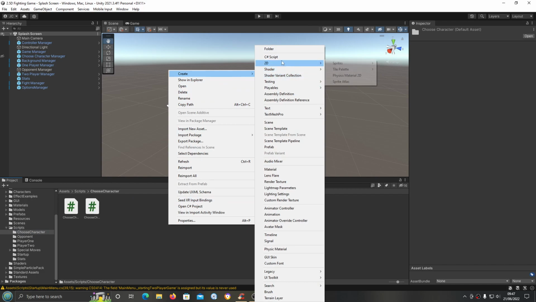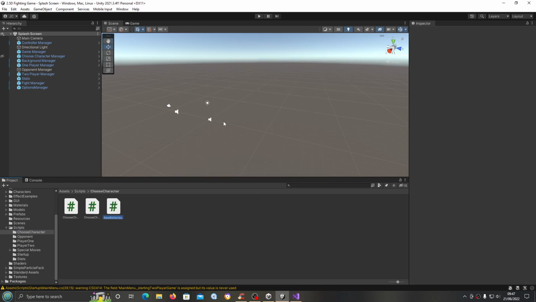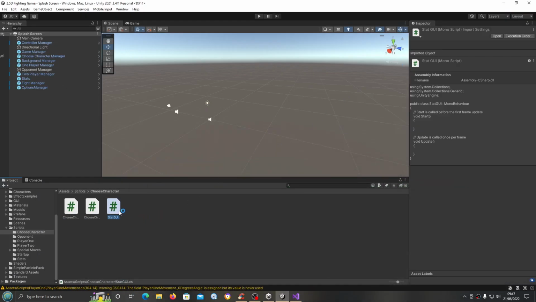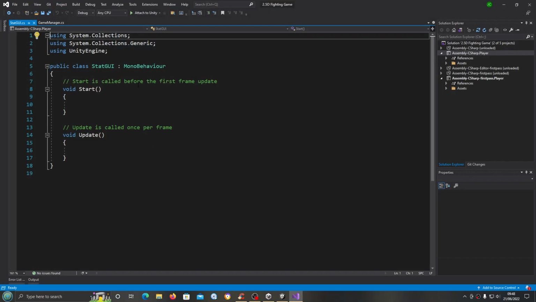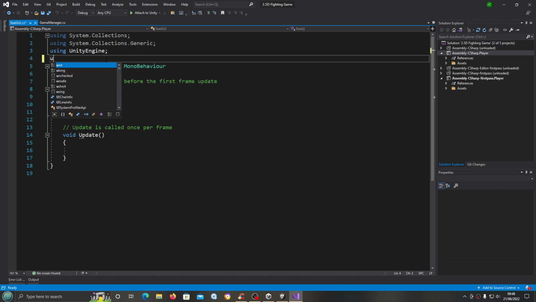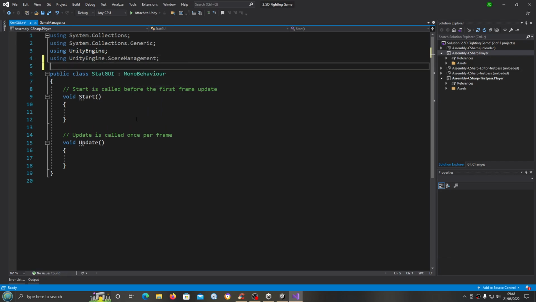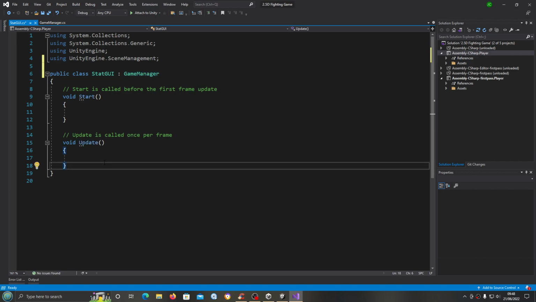I'm going to come to the choose character folder. I'm going to create a new C# script named stat.gui. And we'll open this script up. We're going to use using UnityEngine.SceneManagement, close that line off, and the public class we're going to inherit from game manager.